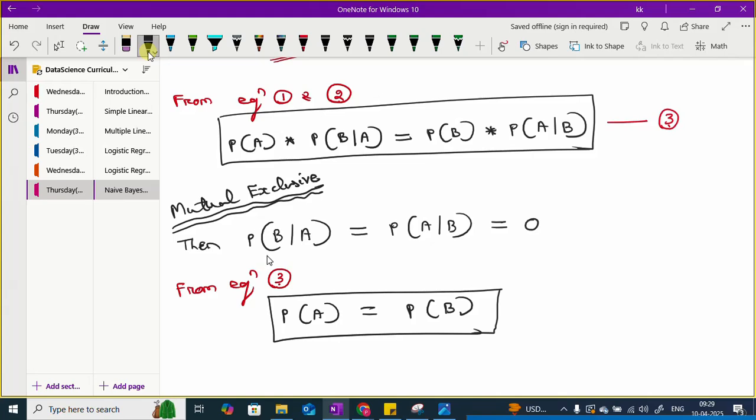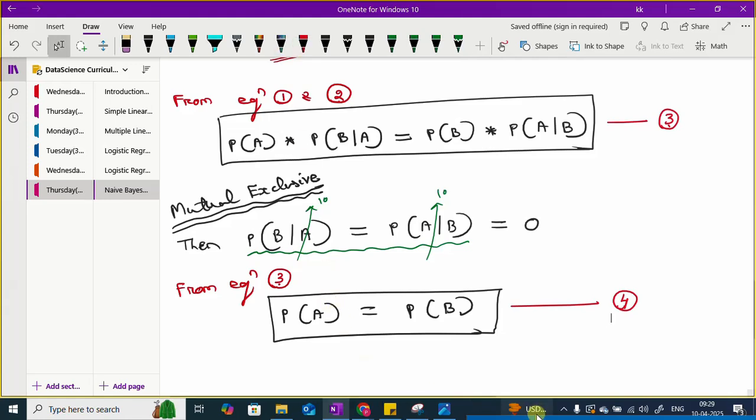What I'm putting is this value, like probability of B given A is equal to probability of A given B. Let's say, for example, this value is 10, obviously this value will be 10. So if I multiply both sides by 10, 10 and 10 cancel out. Then can I tell probability of A is nothing but probability of B? Are you getting my point? So that's what I'm writing. That is, let's say, equation number 4. Clear, guys? Any doubt so far?